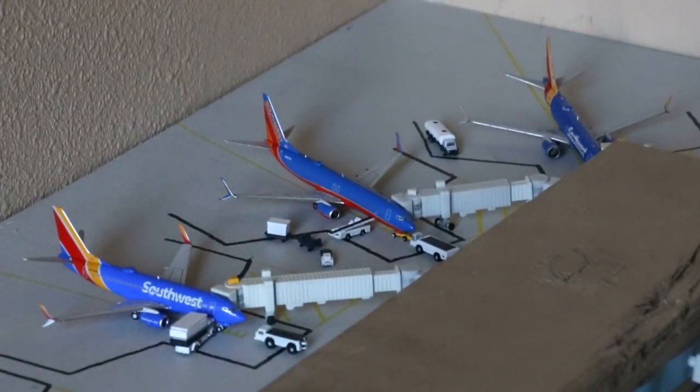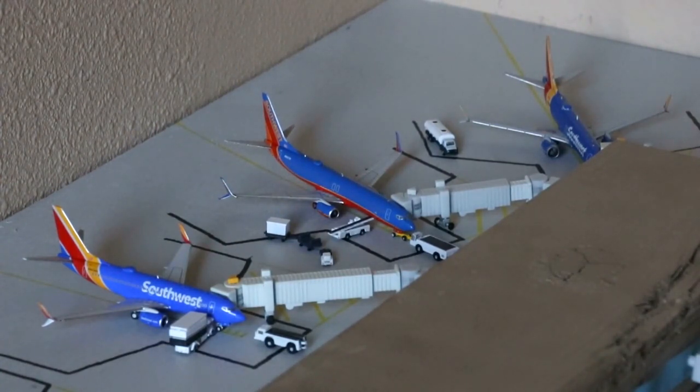Proceeding over here to the latter half of the Alpha Concourse, over there in the back gate — Alpha 10 — we have the Southwest Airlines 737 Max 8. There's been a ton of Southwest Maxes through Albuquerque. We'll say this guy's coming in from Denver and heading out to Houston Hobby. Gemini Jets just announced their third Southwest 737 Max in 1:400, so we'll have three Maxes to rotate from, which will be very fun. Four of the six Southwest models in this update are less than a year old — that's crazy.